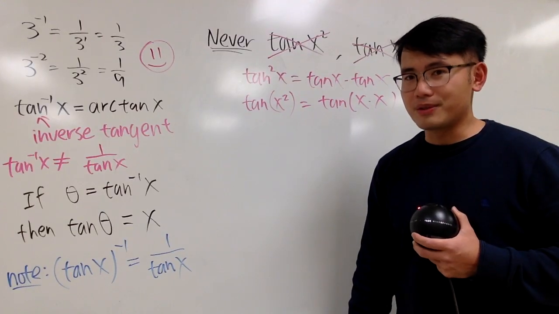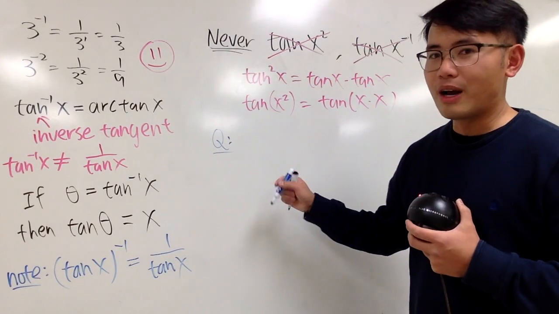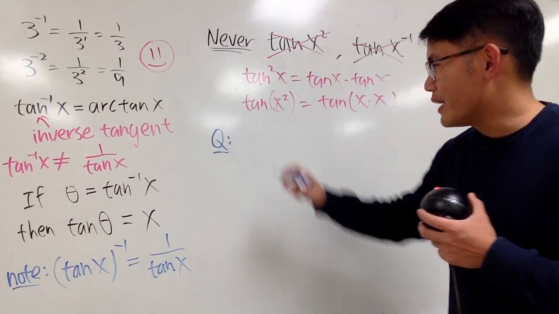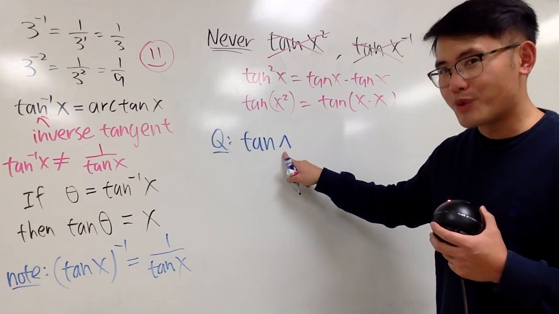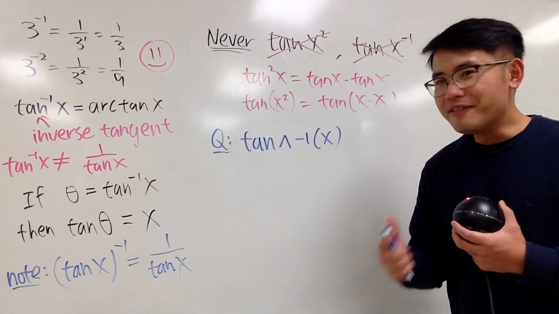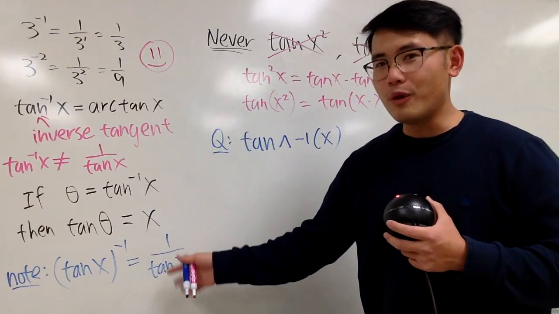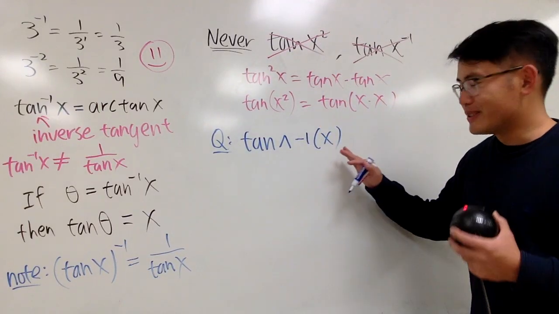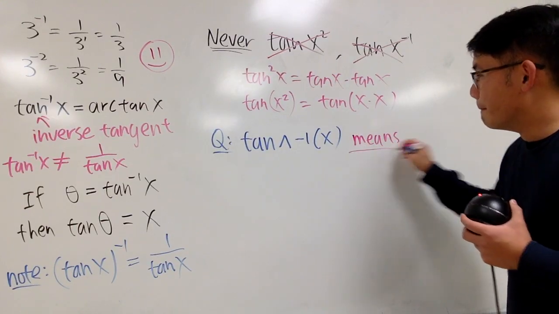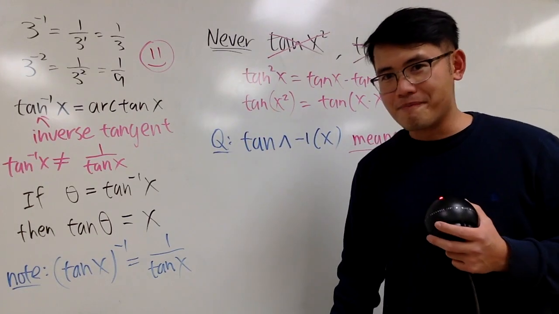And the other day, I was talking to my students, and they asked me what if I just do this on WolframAlpha. Because it seems like this notation causes some confusion. So the question is, what if you decide to enter tan, and then the power key, and then negative 1 and parenthesis x. What do you think this means on WolframAlpha or GeoGebra? In fact, I was telling my students, never write this on those kinds of things. You should always use arctan, or just do 1 over whatever, or maybe use parentheses like this. And the truth is, this right here actually works if you enter this as how it is. Let me tell you, on WolframAlpha or GeoGebra, this means the inverse tangent, namely arctan. I think it's pretty fair.